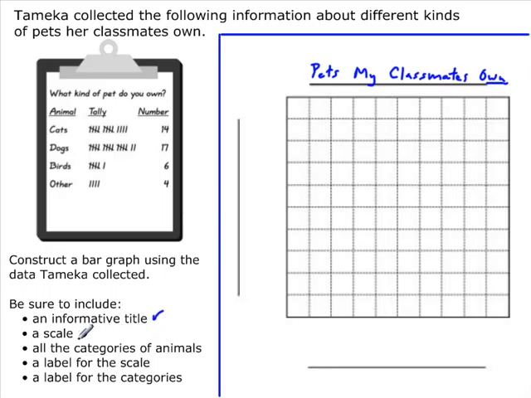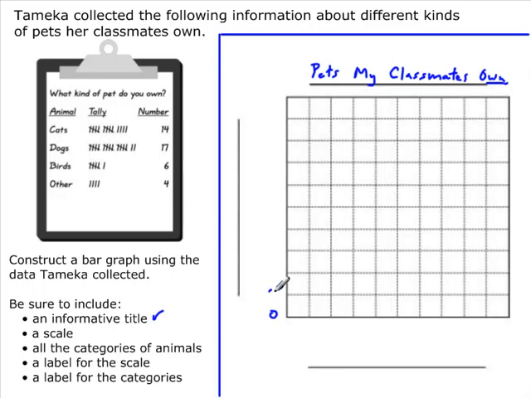Now, a scale, and this is sometimes the hardest part of making a bar graph, bar chart. Here the numbers range from 4 to 17, so they're all positive numbers. And let's see, if we were to count up by ones, if this was 0 here, that would be 1, 2, 3, 4, 5, 6, 7, 8, 9. Oh, that would only get us up to 10. So that wouldn't work. But if we count up by 2s, 2, 4, 6, 8, 10, 12, 14, 16, 18, or even 20, that gets us far enough, and it doesn't make the bars too short. So it's nice to use up the whole going from the bottom to the top.